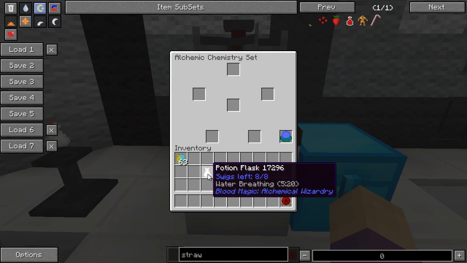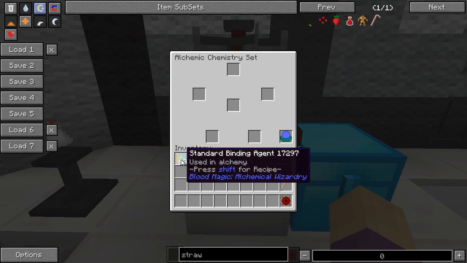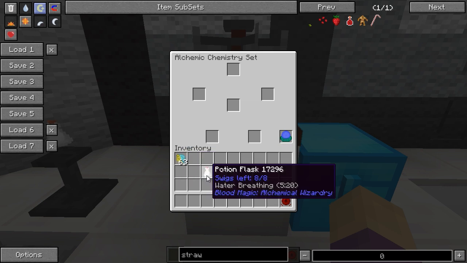Now, I have 8 swigs of this. And if I ever run out, I have an empty flask. I can just rebrew it. So for 1 bucket of water, some standard binding agent, and an empty flask, you can get 8 2-minute underwater breathing potions. That is real powerful.